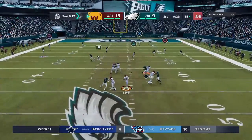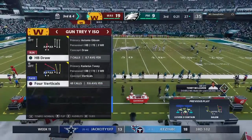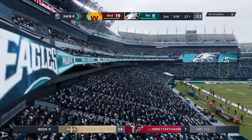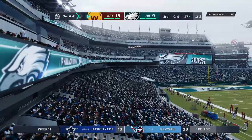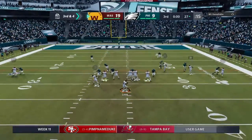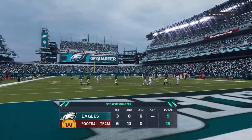Working out of the gun. Love. Got a man. It's Gibson, complete. This will be a gain of about 8 to the 27-yard line. It's a gain of 8. Oh, I came to my feet on that one. I thought he was getting close to breaking that one big, but in the end, give some credit to the defense, finding a way to get to him and forcing a 3rd down. Love from the gun on 3rd down. This will be caught inside the 10. And they've got it inside the 10 at the 8.